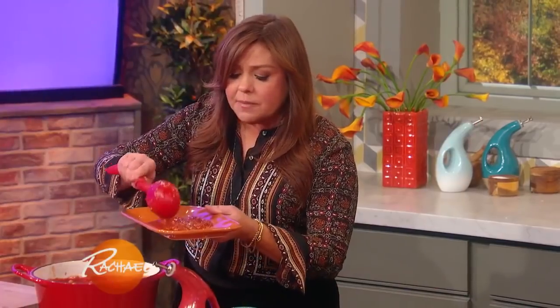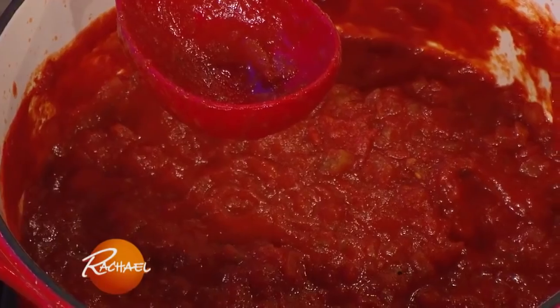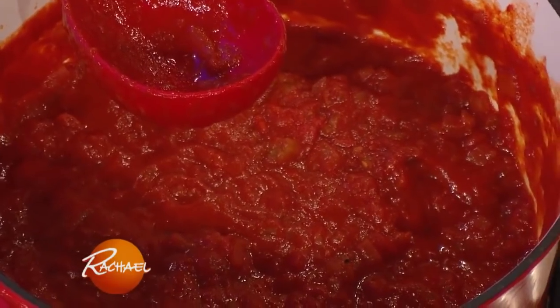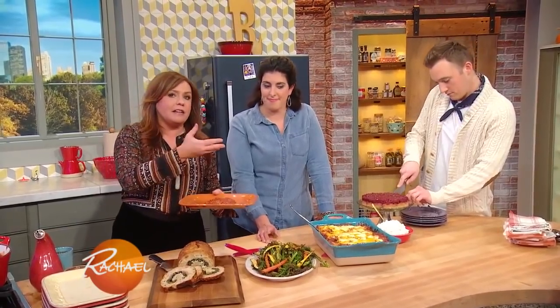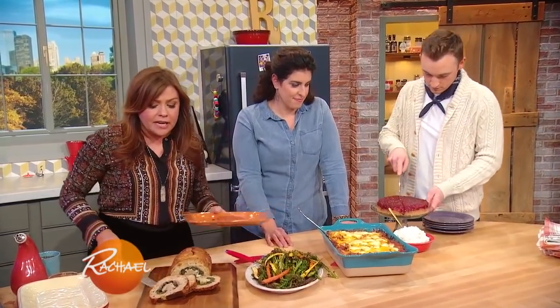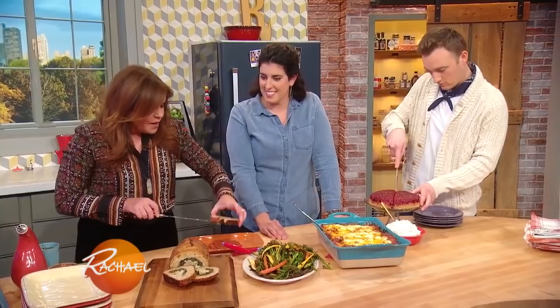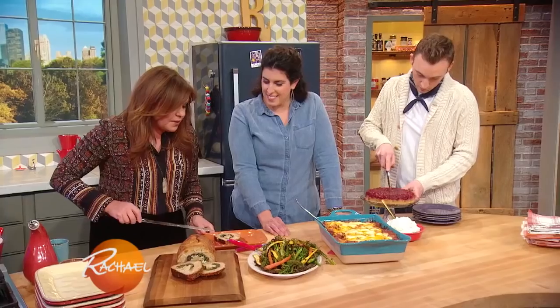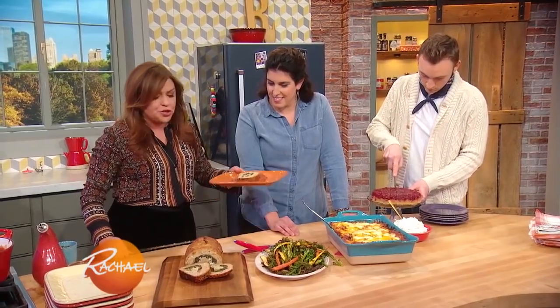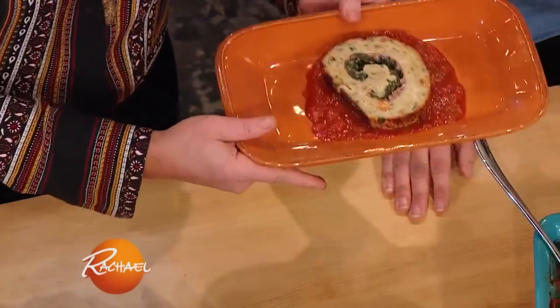So I've got this autumn spiced sauce. It's got a hint of clove, a pinch of allspice, some of those autumn flavors that are so lovely. I made more sauce than I would need, but Jeanette actually suggests that you double it if you're gonna make her ziti too. Then we're gonna take that beautiful rolled, it's like a giant turkey meatball, filled with greens and mozzarella and a little prosciutto. That spiral's so pretty. And the spiral is so cute, and I kind of put that in the middle.